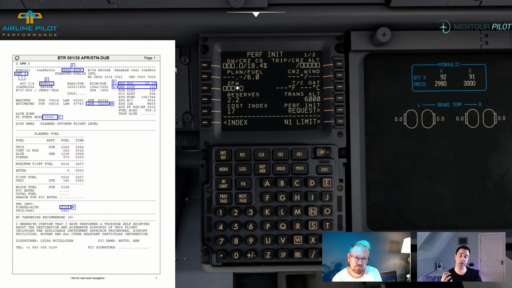But going back to here now, you see ZFW. That is our zero fuel weight. In other words, the weight of the aircraft with everything on it apart from the fuel. So, all the passengers today, the bags, catering, the crew, and that's calculated by the flight plan. Now, if you look at number 8 on your flight plan, you'll also see a ZFW there, the estimated, and that's a nice even 55,000 kilograms today.